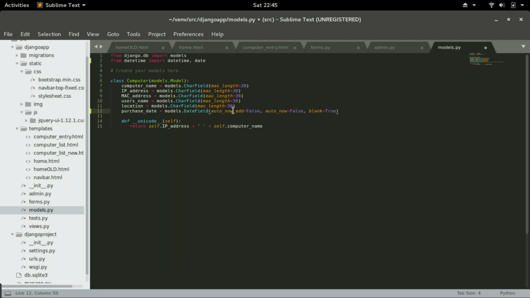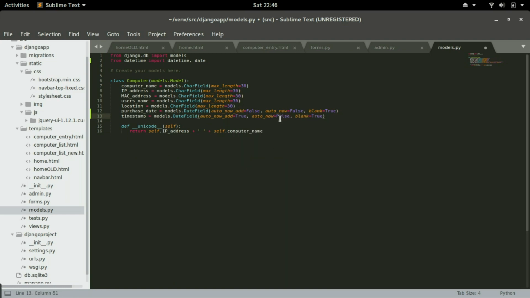So now, since I said auto_now_add false, that means when I'm adding this item in the database, Django will not fill this date for me automatically. And auto_now false also means if I'm updating it, it will not fill the date for me. And now look at the next field, copy this and paste it. Now this one I'll make a timestamp. For timestamp, I want Django to automatically add the current date for me, so I'm gonna specify true here.